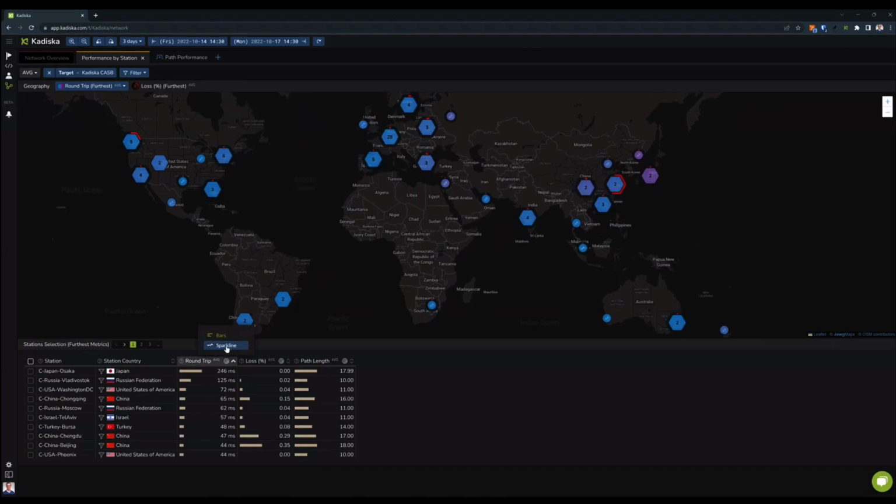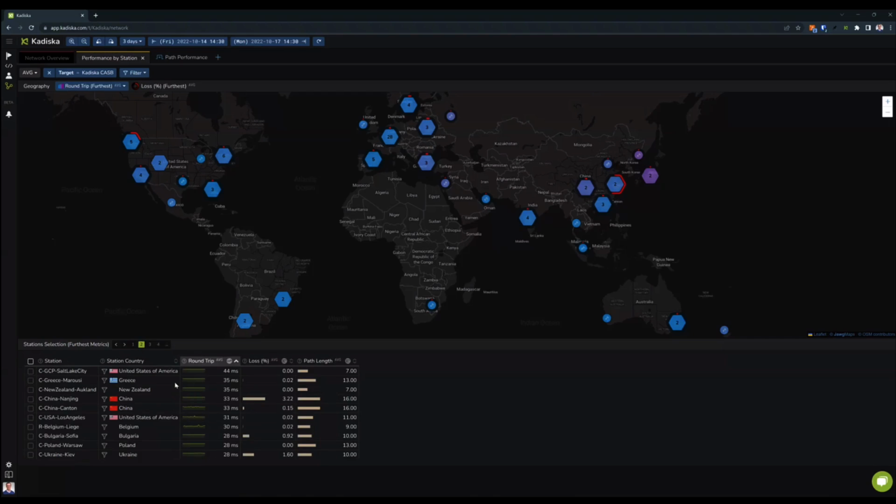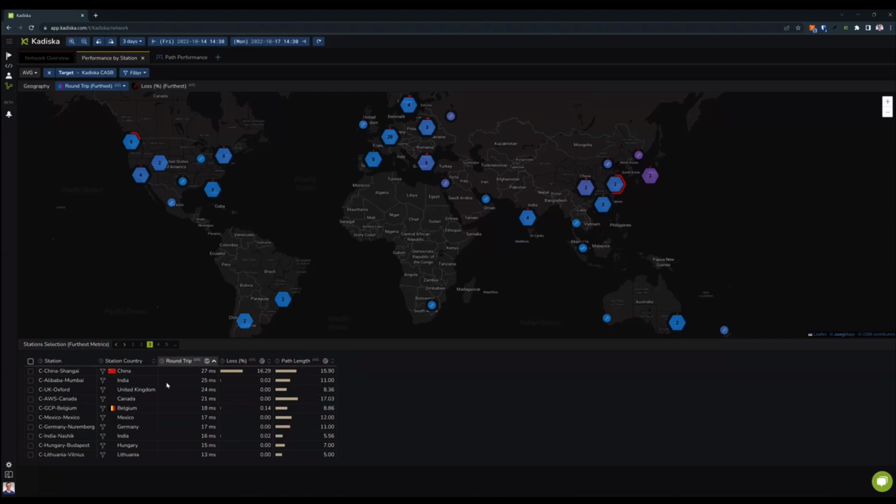And I can tell you that, for example, from China, connecting through Netscope CASB is 246 milliseconds, which is quite high, but this is stable. What I'm trying to look for is abnormal behavior, like this one. You see here from India, Nashik, I have a lot of network latency variations connecting to the Netscope proxy. So now my question is why? What does this come from?